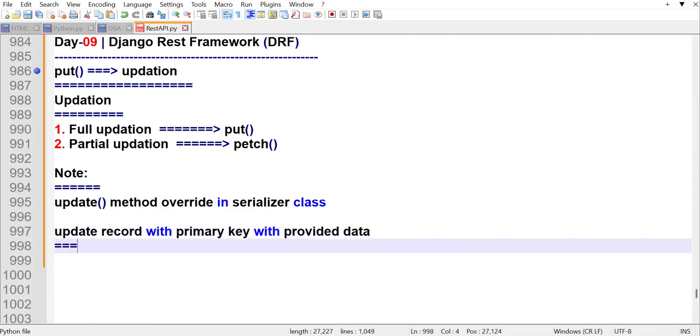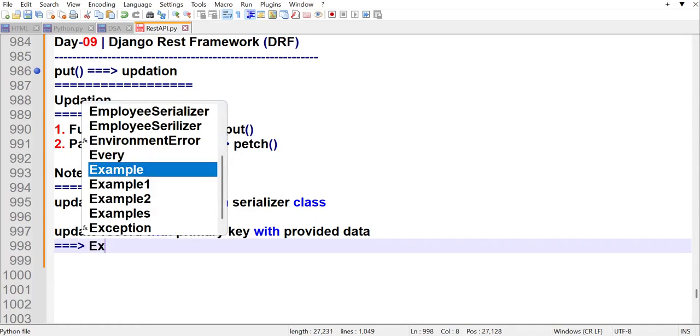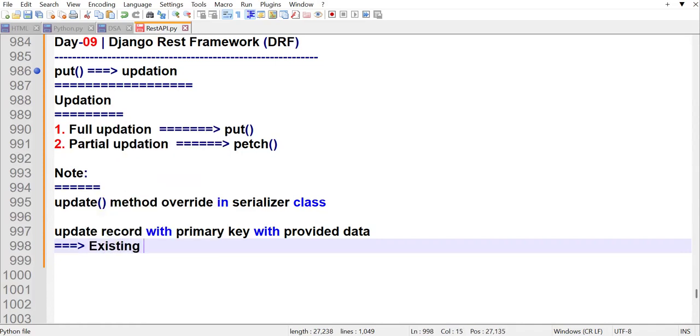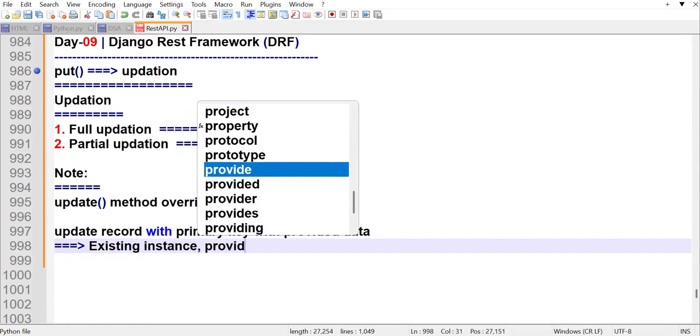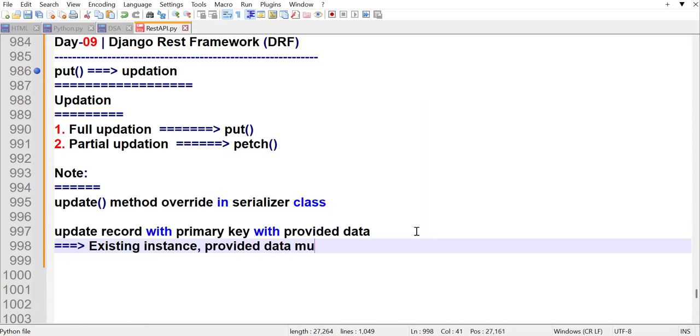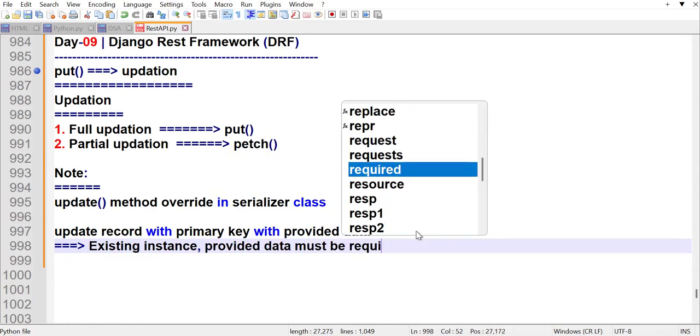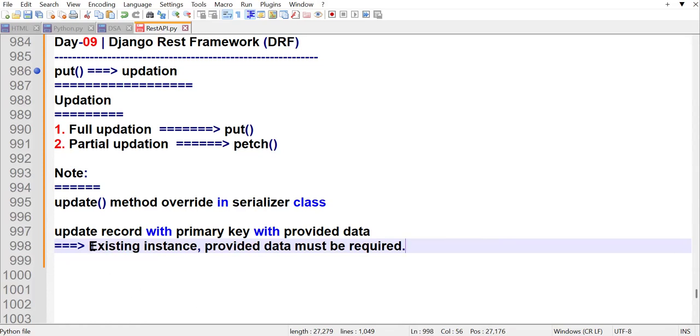Okay, so we can say existing instance and provided data must be required.